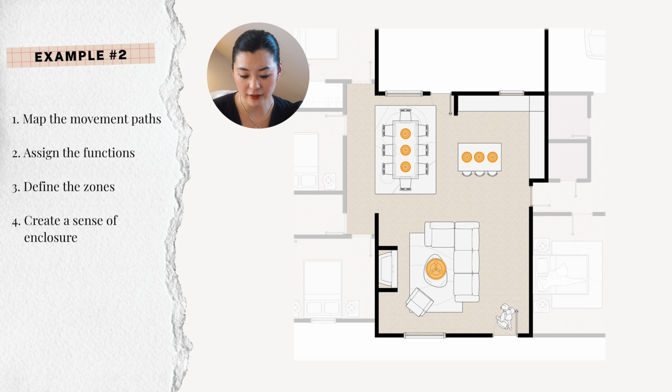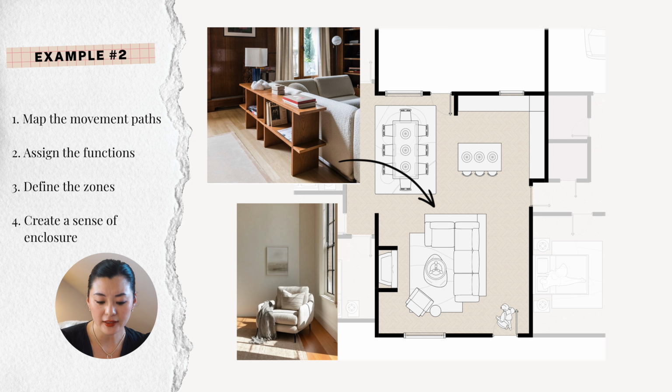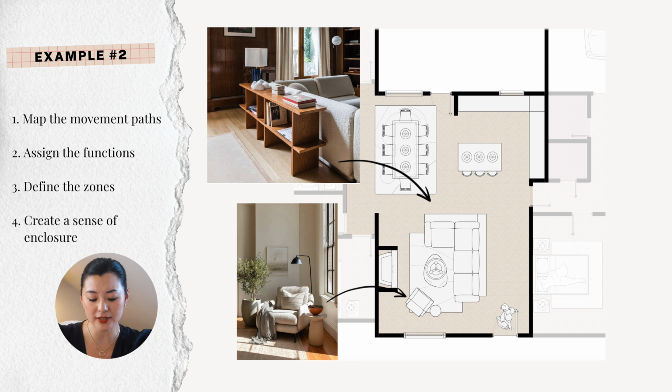Unfortunately, this house doesn't have a separate hallway, so when you open the front door, you directly walk to the back of the sofa. So I for sure would put a console table behind the sofa. Next to the armchairs, I would put a little side table and a plant and maybe even a table lamp.